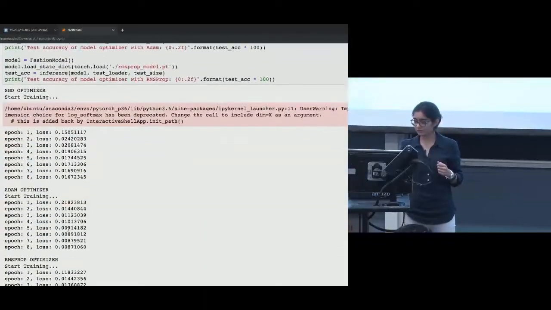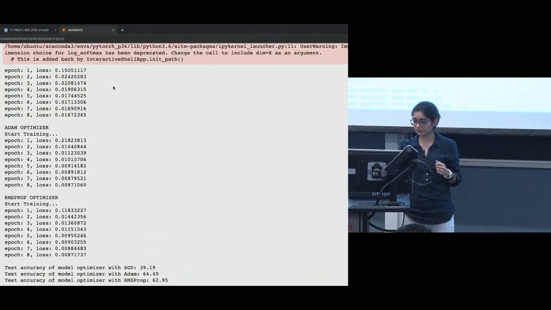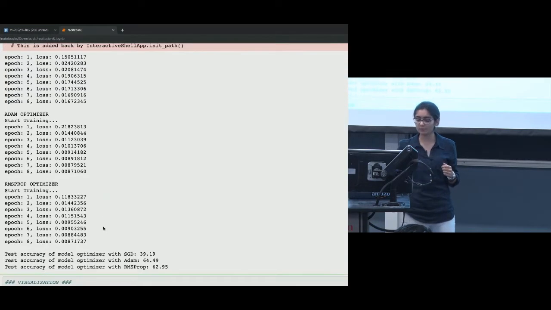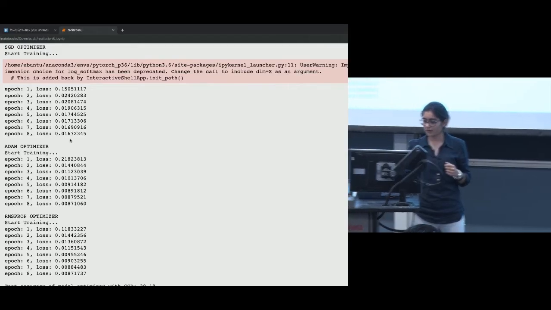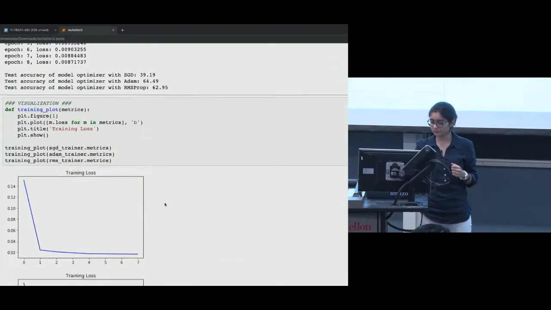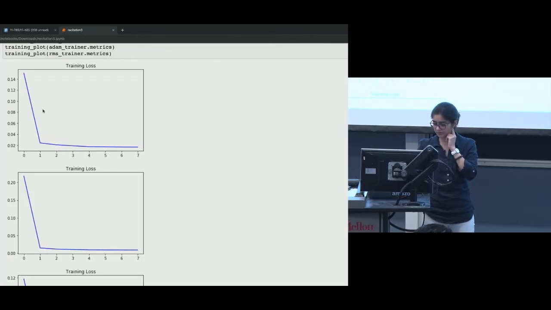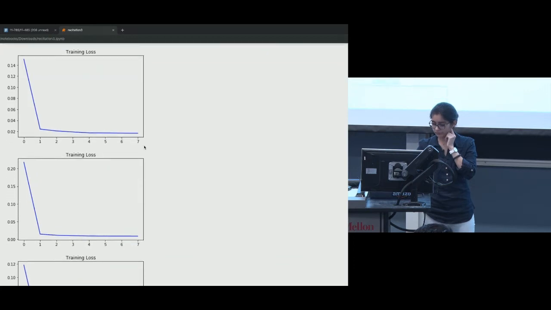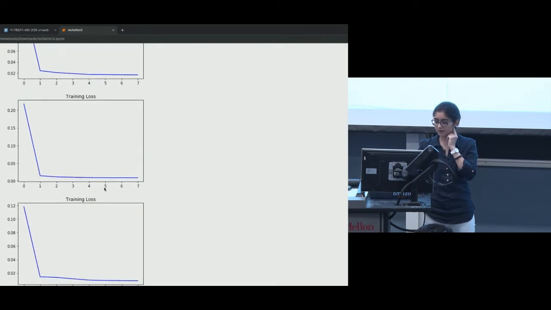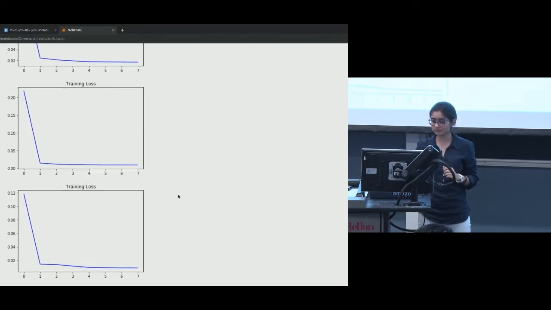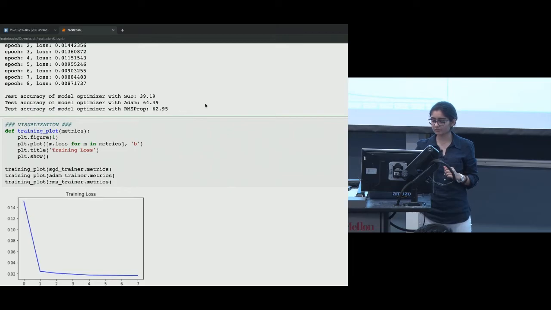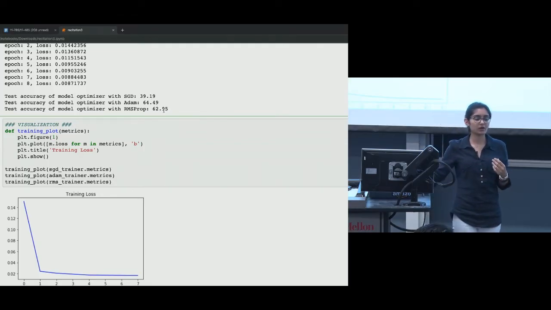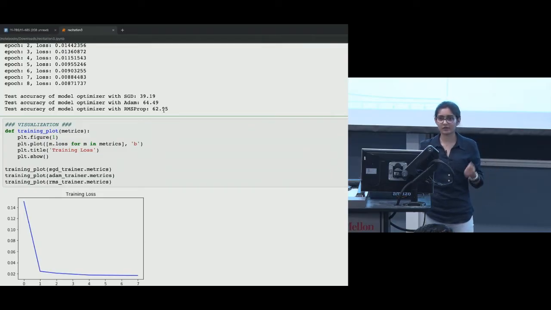When you see the results, you'll notice that the convergence for Adam and RMSprop is quite similar, but for SGD, it takes much longer. If we look at the plots, we can see that the training loss for SGD falls to 0.02 after 7 epochs, whereas for RMSprop and Adam, it falls a lot lower in the same amount of time. And you can also see that your accuracy is higher with Adam and RMSprop. There is a difference between the two of them as well, because of the different reasons that Aishwarya mentioned in the first part, where Adam and RMSprop have optimizations that SGD does not.